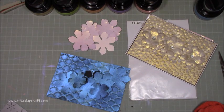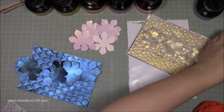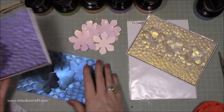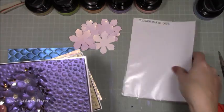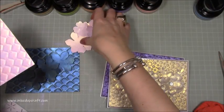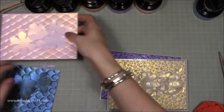So yeah, I'll add silver flowers, I think, with both of these. So this one will kind of look like that, but with silver, and then that is going to be like that, again with silver rather than the gold. So I'm going to finish that. I'll put the video on high speed just so you can watch me make all the flowers up and everything, and I'll show you how they end up.